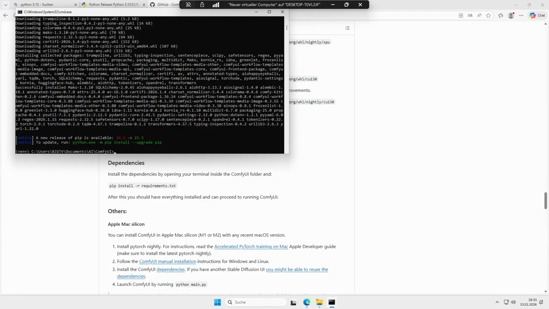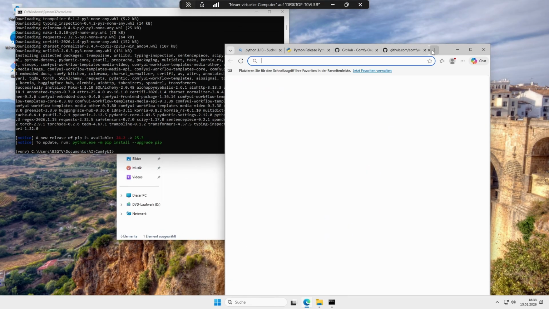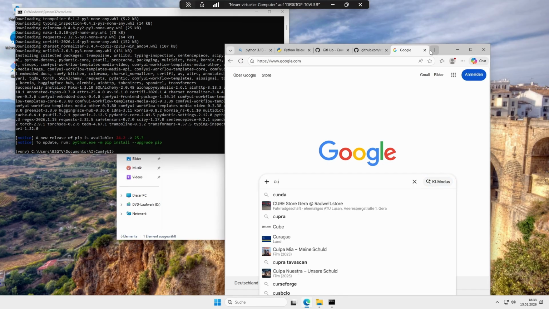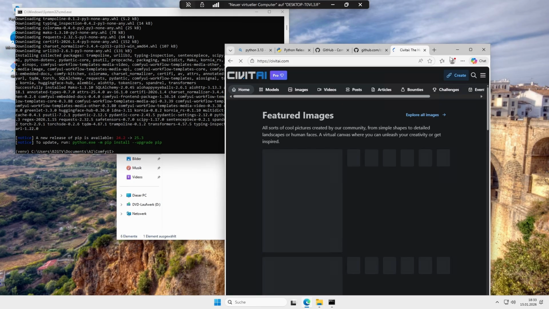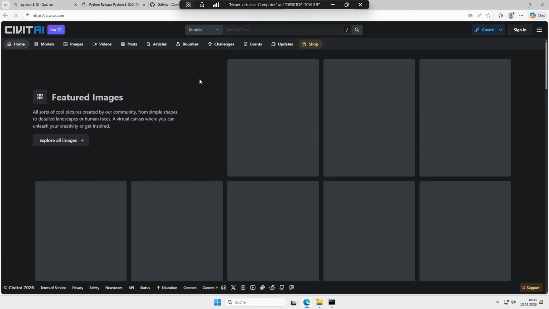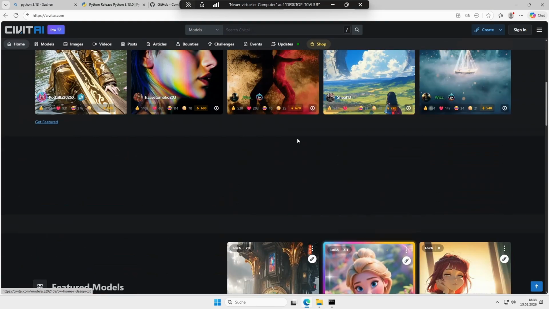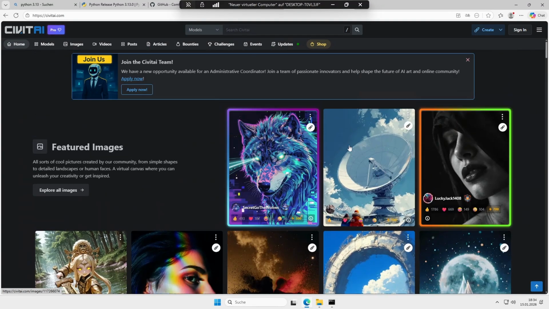We have to head to a website. Now I know what you guys might be thinking. Didn't you say that this is fully local? Well, it is. And we need a model though. Now, in terms of using models, I personally recommend Civitai, as it's just one place that essentially has good models and has a bunch of models for when you're looking for something. So a bunch of stuff. Just go wild, search through, see what you find.